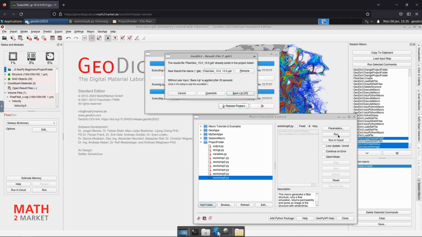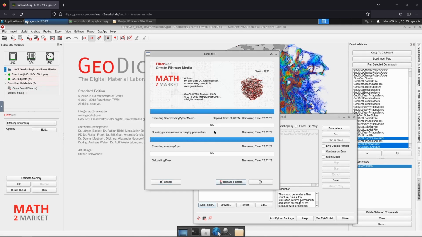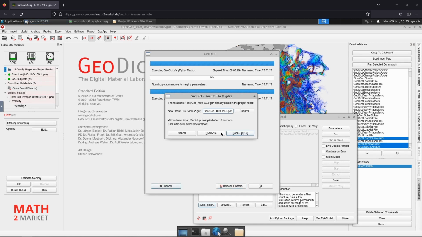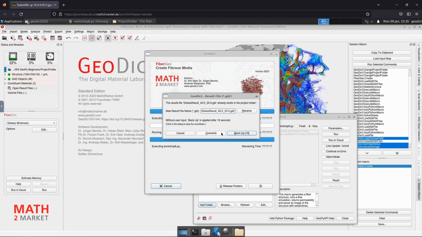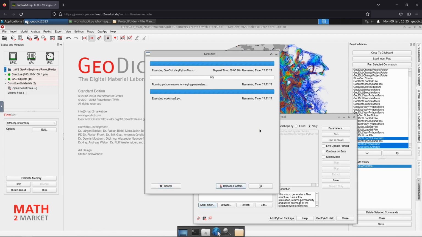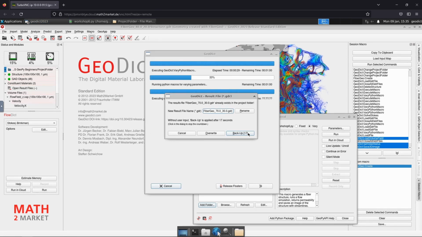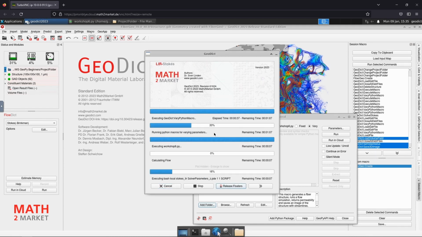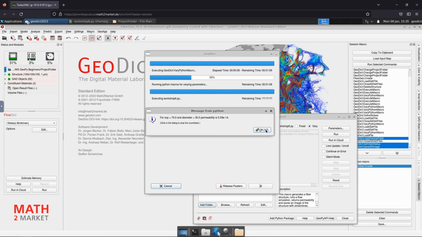Click Run, and now of course the 3 structures are generated again and permeability is solved for each of them. And we have already generated all these structures and simulated flow on them, so we just can click Override for all of them. Here we have our message dialog again, just click OK. And again override the second fiber structure and the second Stokes result. Click OK in the message box. And the last fiber structure and the last flow simulation. And the last message box.